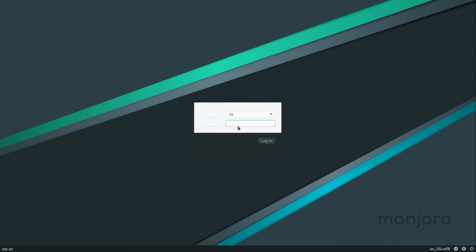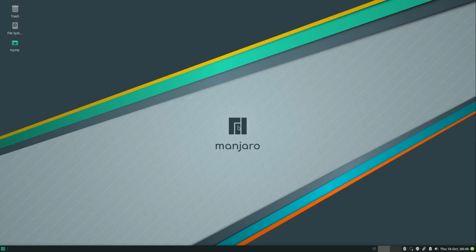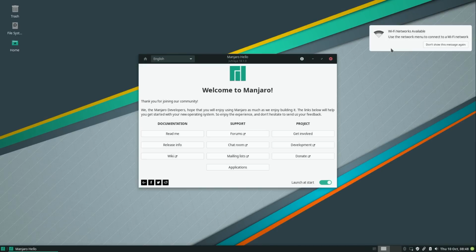Okay, so here we have the default login screen. So let's go ahead and log in. I have a message here that says Wi-Fi networks are available. Now during the installation, I did actually put in the password for my wireless network, and it did not retain that for the actual installation.